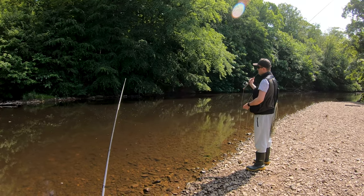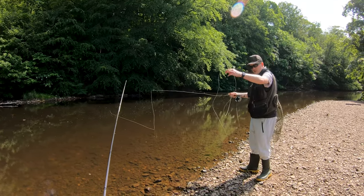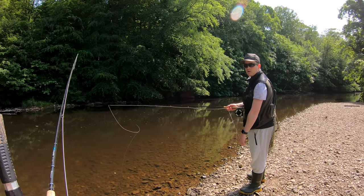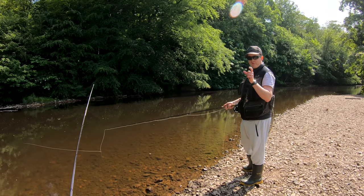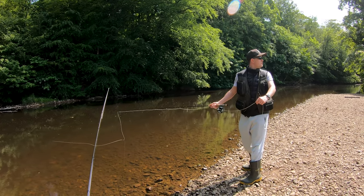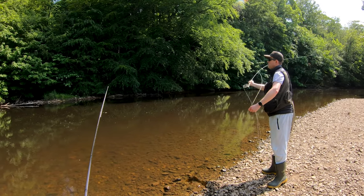What line have you got? Have you got some fluorocarbon on there? What, on the end? Yeah. This is a 6 pound fluorocarbon. Oh, nice. So what I'm using is a 7 pound leader, and then I've got a 4 pound tippet line. So it's even less. Right. I did see something about tippets, but I didn't really read that far into it.